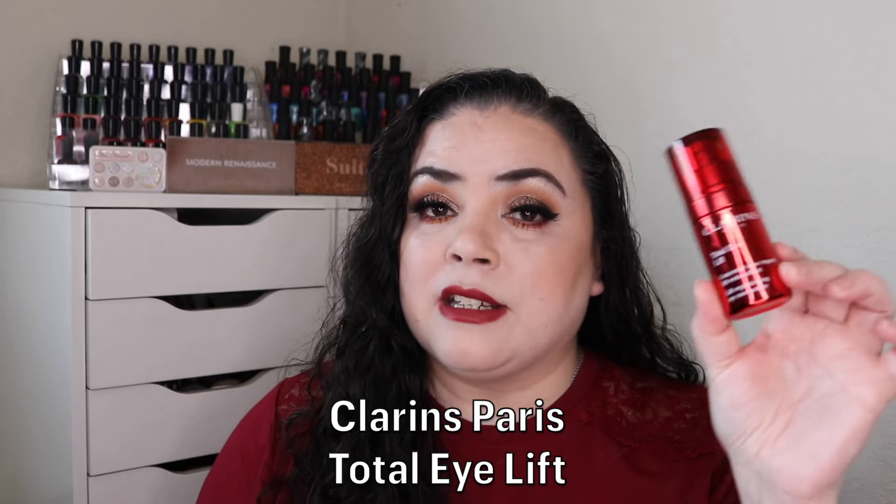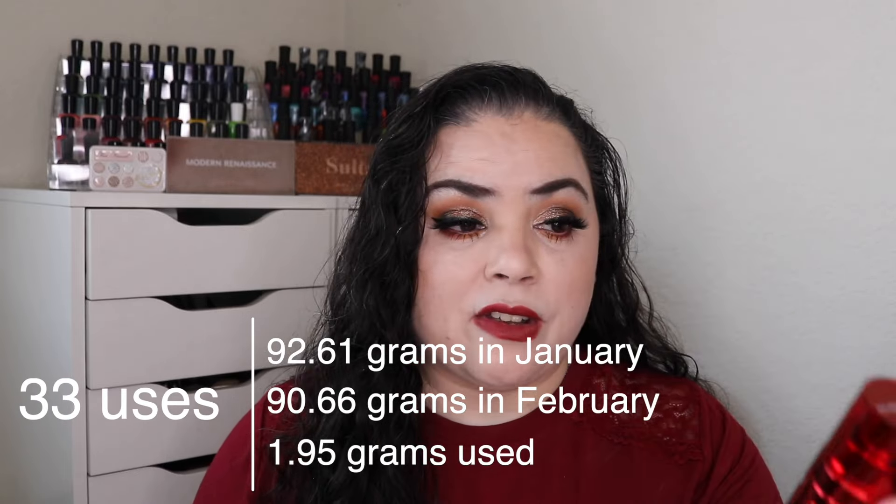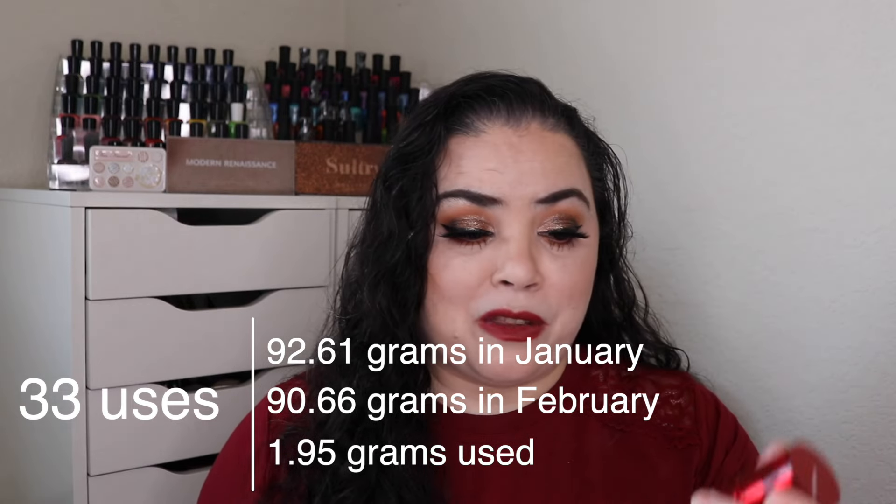Next is Poodle — a product that makes you feel high maintenance, a bougie item in your collection. This is my Clarins Total Eyelift, which is definitely bougie and very expensive. As of the last update I had used this 104 times. Over the past month I used it 33 more, so I'm at a total of 137 uses. There's no way to know when you'll run out — once you pop this off there's actually a bag of product inside the container, so when I can't get any more out I'll open it up. I've used about 10 grams total so far.